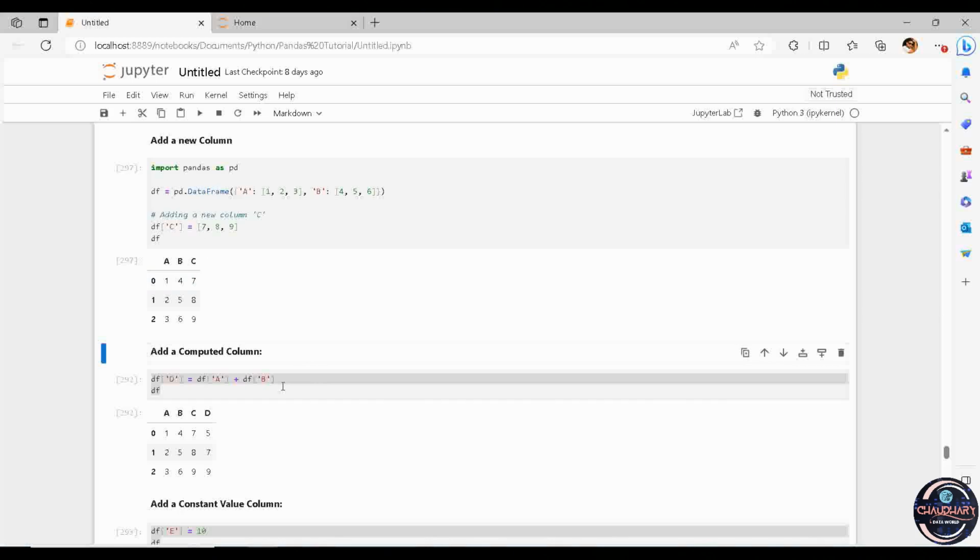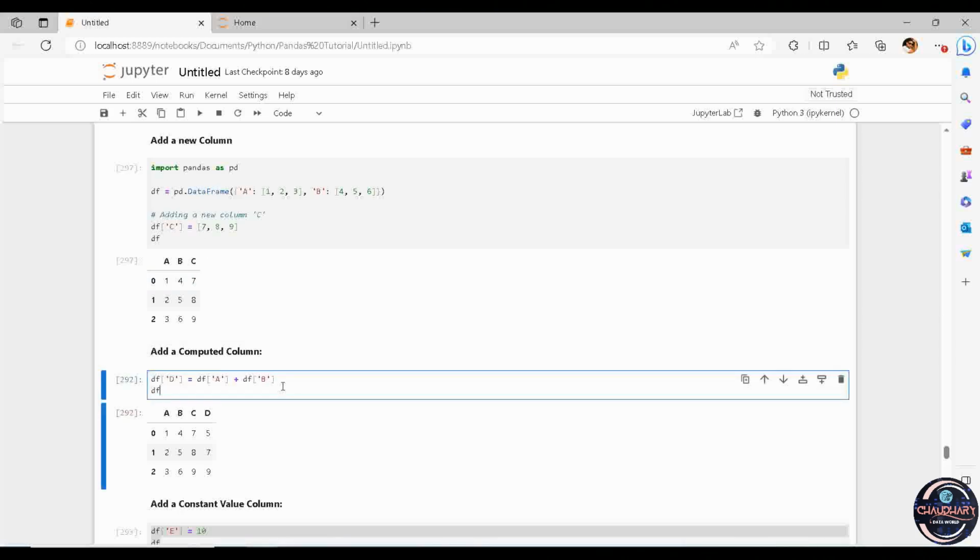Now we have the second option of adding a column, that is the computed column. There are multiple scenarios where you calculate a new column, which is also called a calculated column, or the computed column, or the user defined column. Suppose you have A, B and C. Based on A, B and C, if you want to derive a new column, this A might be, you can assume, the sales, and now the sales percentage you want to identify for each row, definitely you will apply some formula.